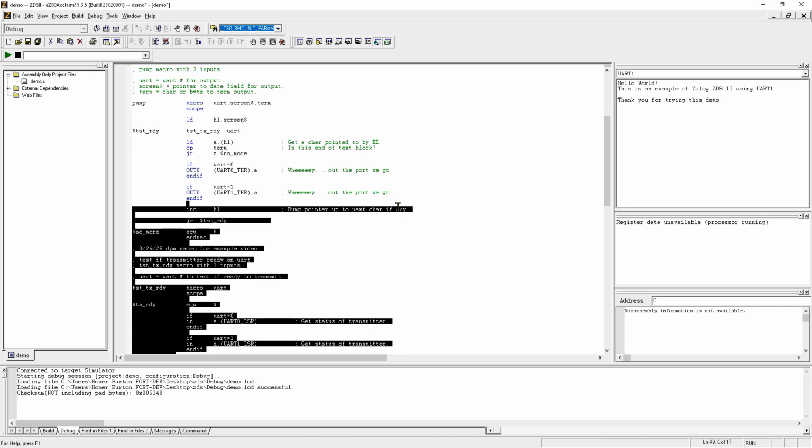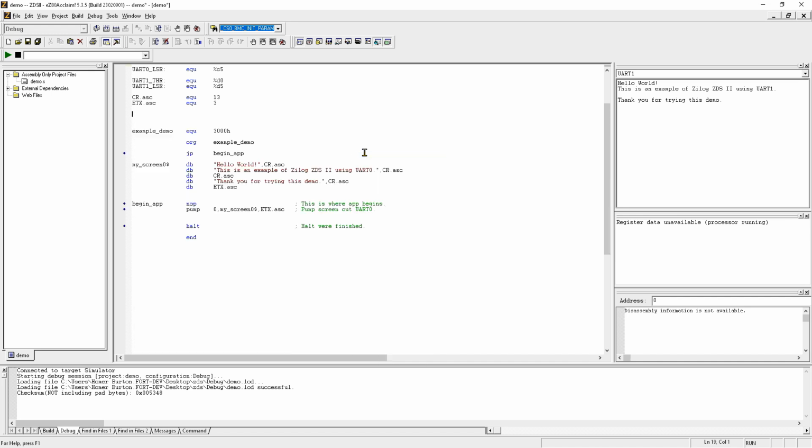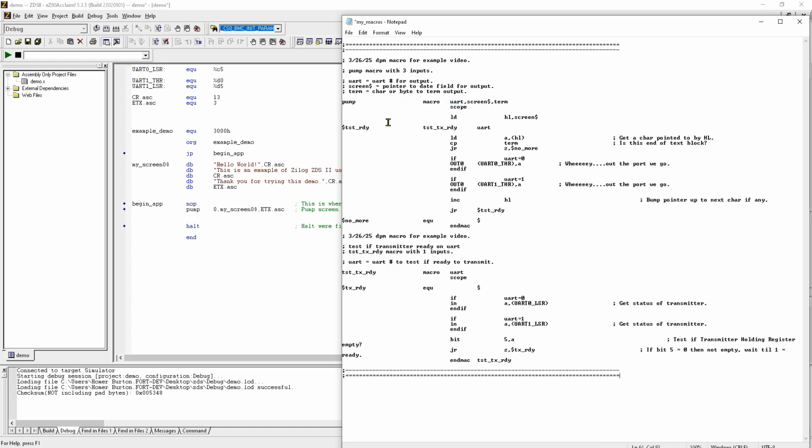So we go in, and here are our macros. We just go in and snag these. What we want to do is cut them. Now they're on our clipboard. You'll just have to take my word for it, but I already created a notepad file called My Macros. It has nothing in it. Let's go ahead and copy and paste, or cut and paste, our macros over to this file.